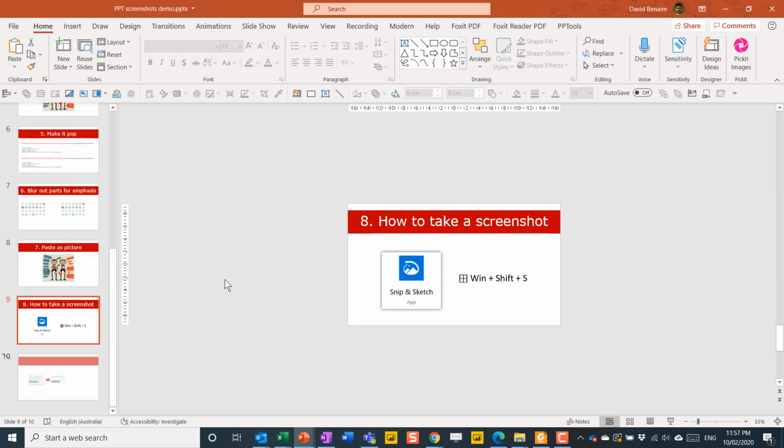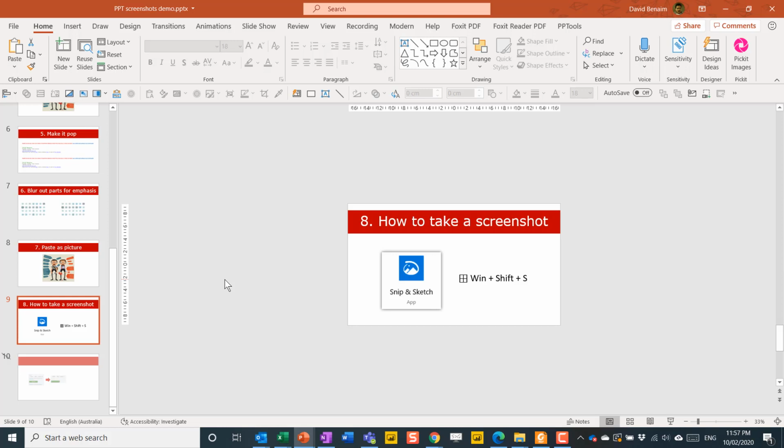And finally, that takes us to the last one, which is one of my favorites. I really, really love this because it's amazing how most people can do a better job taking a screenshot with a mobile phone than they can do taking a screenshot on their computer. And that is why number 8 is how to take a screenshot on your computer the proper way.